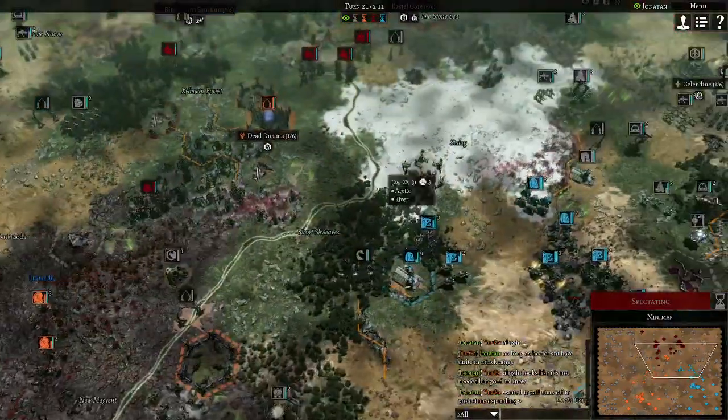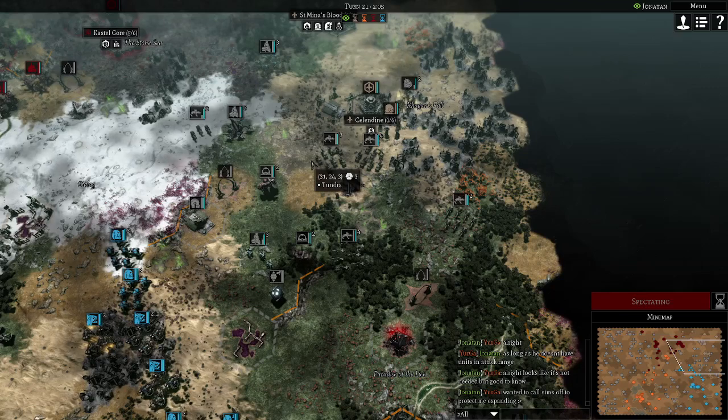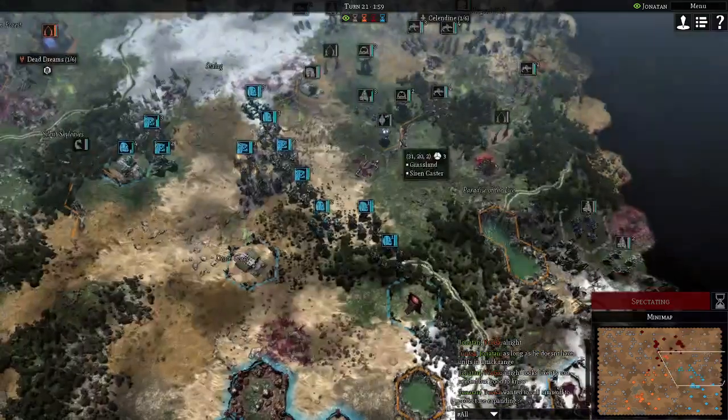Team B has linked up nicely. Team A is still working on those robots, or working on avoiding the robots. They found themselves in quite an unfortunate spawn situation.